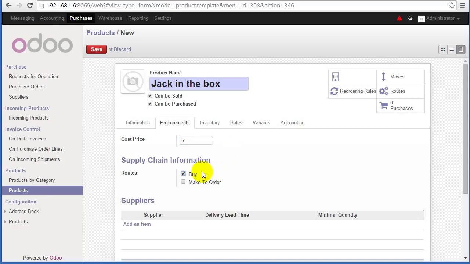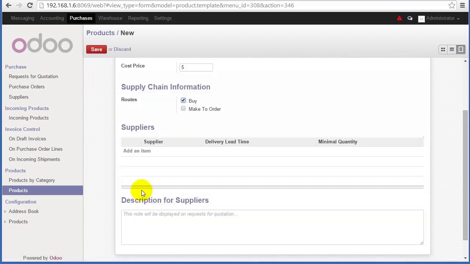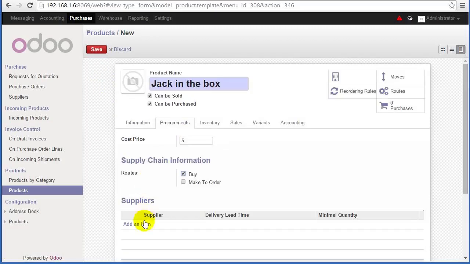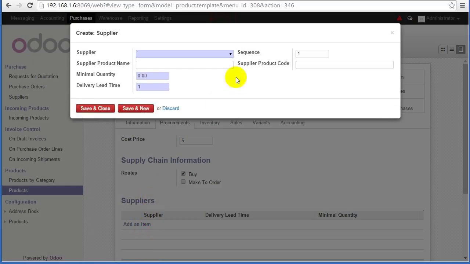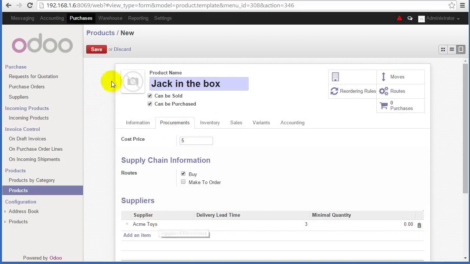We're going to buy it, and under suppliers, let's pick only Acme, who sells the Jack in the Box, and maybe they call it JB. They get them fast, maybe 2-3 days, and they don't have a minimum quantity. You can buy as many as you want, and we'll hit save.